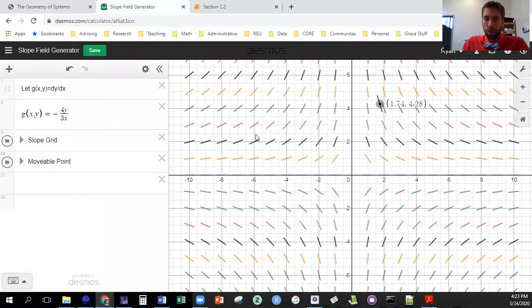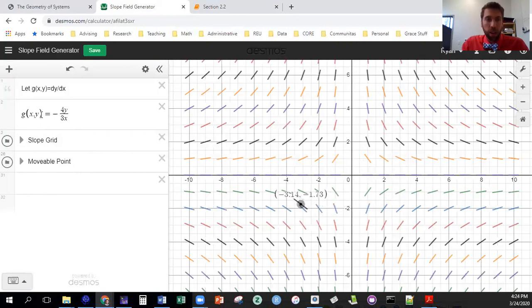I'm going to link to this Desmos thing here. So this is kind of a field, a direction field. Now, unlike SAGE, this really only works for -10 to 10 on the x-axis and -6 to 6 on the y-axis. If you want to make it different, somebody, not me, worked really hard on this and made a ton of different line segments there. Now, also there's a movable point, which is kind of fun.